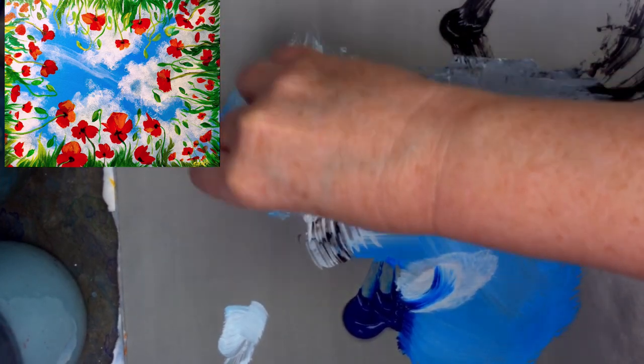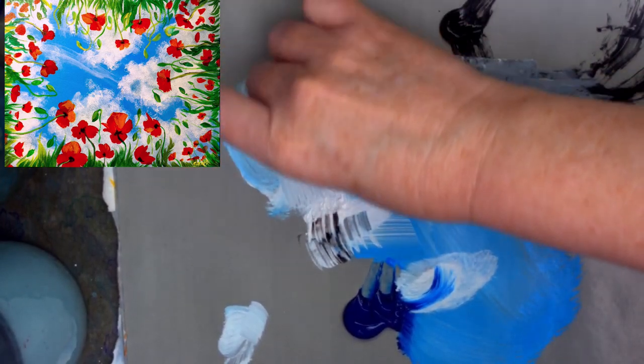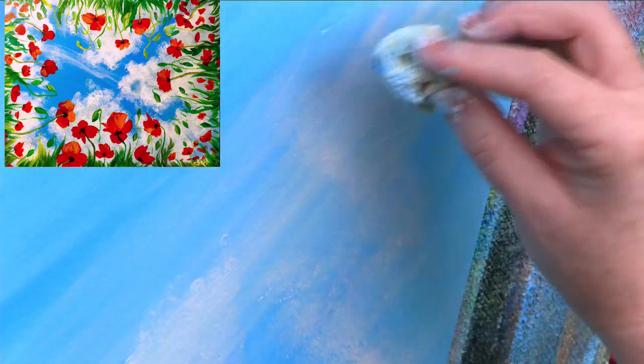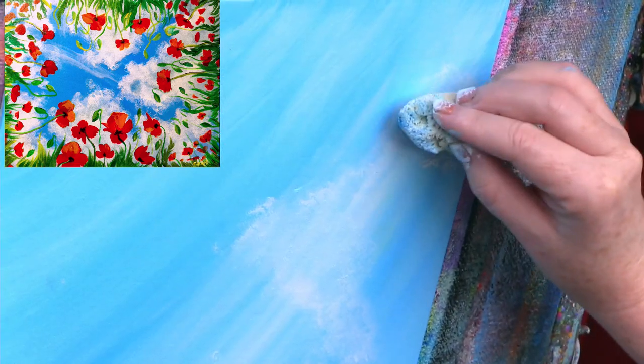Sometimes I like to get a little blue in there. But if you do that, you've got to watch that you don't get the high. Yeah, I'm rubbing it out. The deep pigment will mess with your result. I'm just making this nice big cloud. These are going to be like the bright highlights of my cloud.